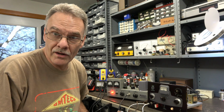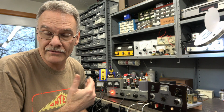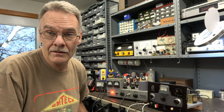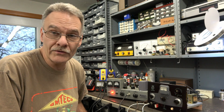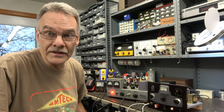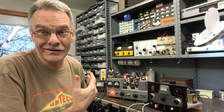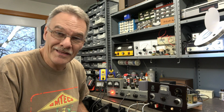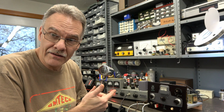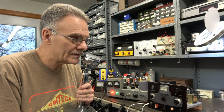So if you ever want to run an Adventurer on AM, it can be done. But you have to have the external modulator. I believe that Johnson made one, but I made my own, which I have used on several different transmitters, including the old Liscos, and they actually do a great job. It's just another piece of equipment you have to have, right? Anyway, the microphone through the modulator will key the Adventurer. So here we go. There it is.